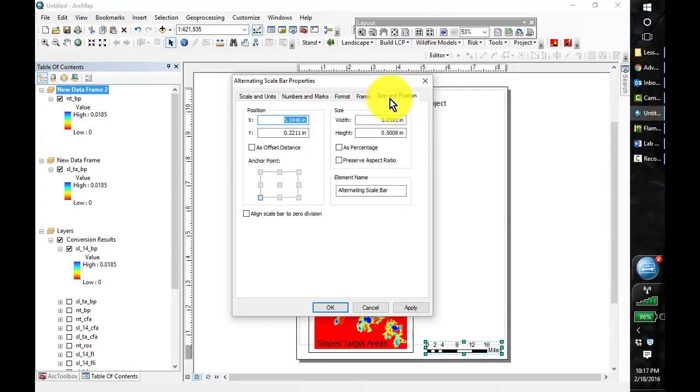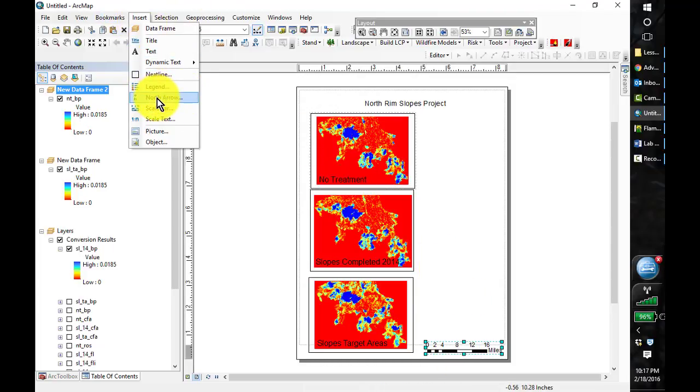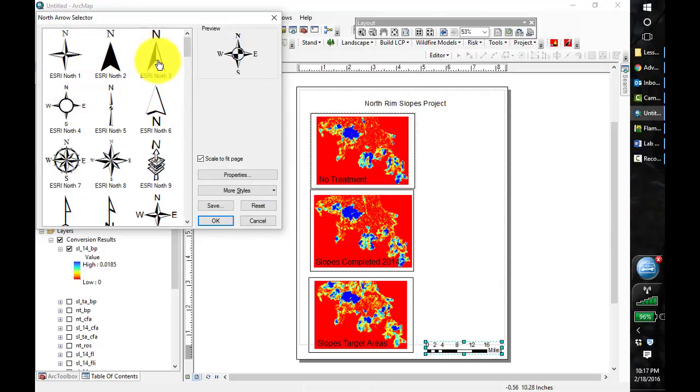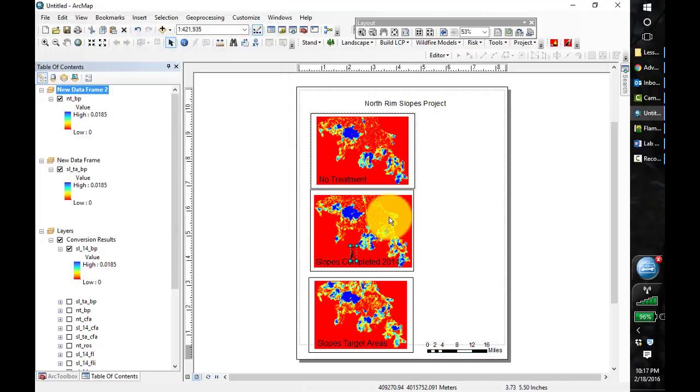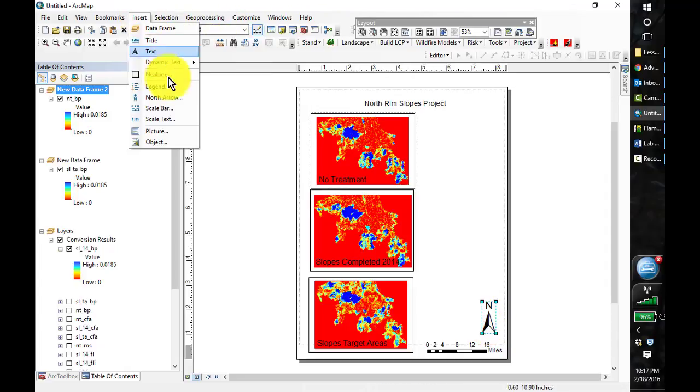Again, size and position. So you can manipulate that however you'd like. And then we'll also insert a north arrow. Over there.